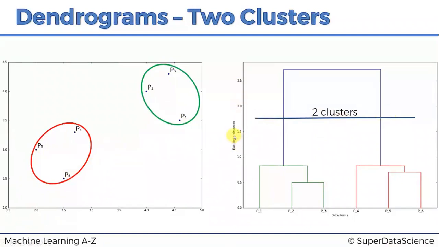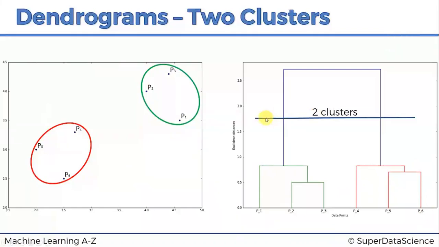So let's say we've got some values here. Let's say this is 1.5, this is 2.0. Let's say we want to set the threshold at 1.7, and what this is doing is not allowing any clusters that would have dissimilarity of greater than 1.7 within them. And as you can see from the dendrogram, we can tell that everything below.